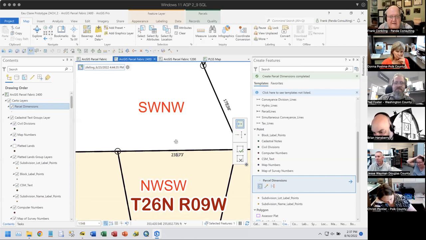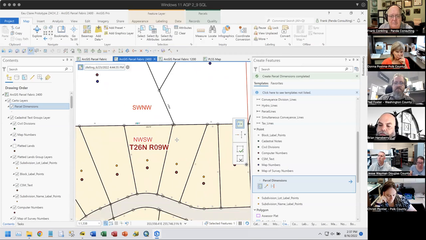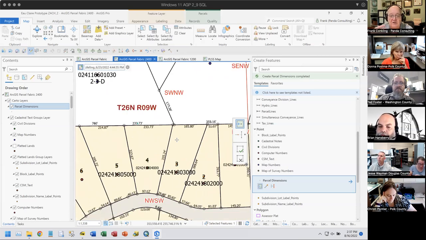What's interesting is that things like the Harris County Central Appraisal District in Dallas, Texas use this same technique, and they were trying to figure out how to develop it. I happened to be telling Esri that this is what we were doing for some of our clients to solve this problem. They said, well, can you send us that code? I said, sure. So we sent it to them, and they're starting to get known out there for what they're doing. That's a way to solve this issue, especially as it relates to the fabric. You don't have to populate everything, but it does allow you to do that.